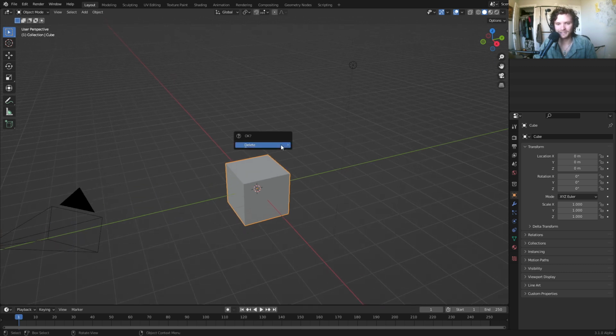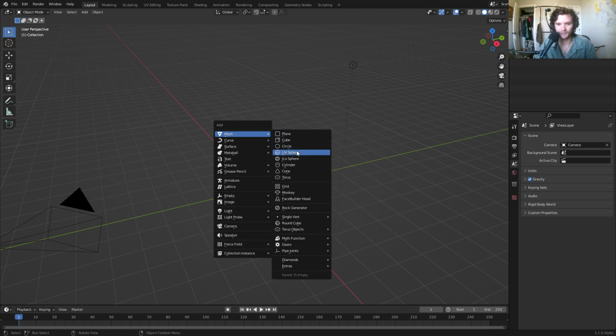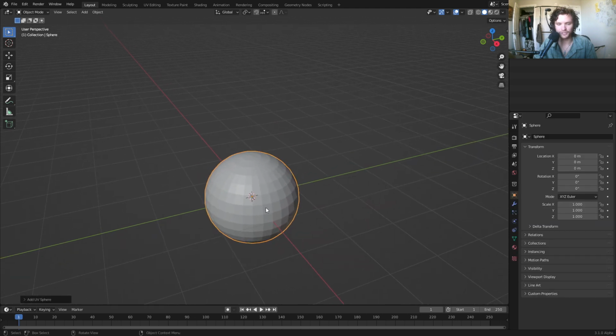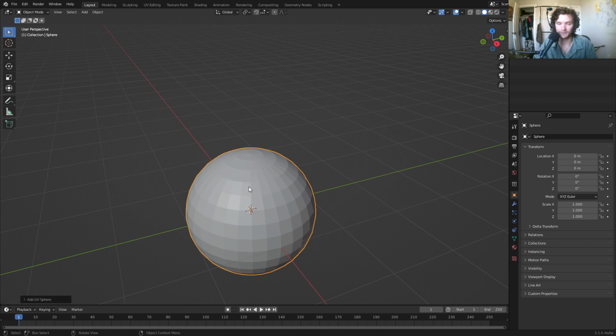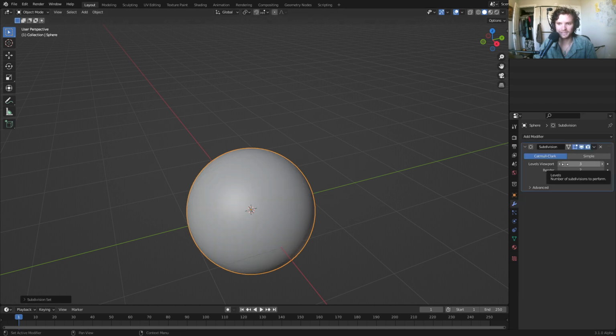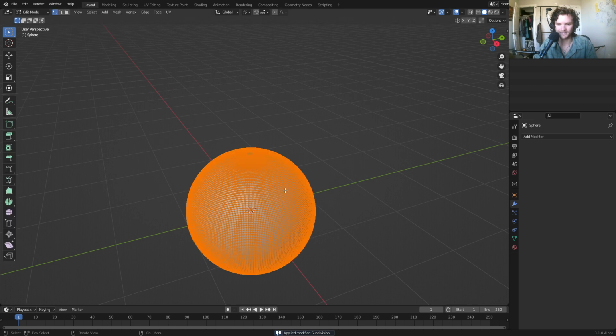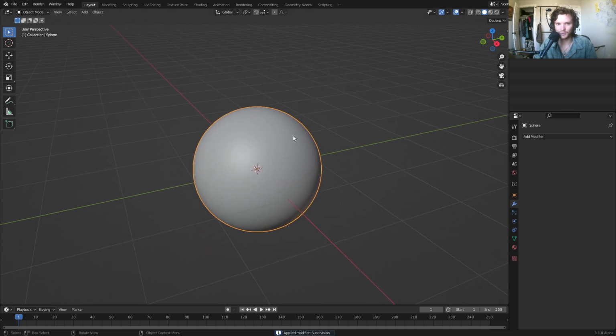All we need to do is take the cube, delete it, replace it with a sphere. It's a super simple logo. For the sphere, I'm going to add more geometry in the form of subsurf. Control 3 is going to add a subsurf of level 3. That's just a shortcut. Going to apply that. So now this has more geometry. And the rest of this is basically just a displacement material.